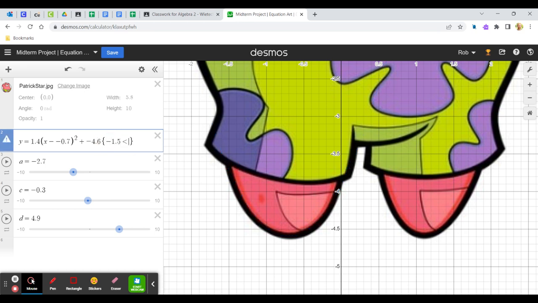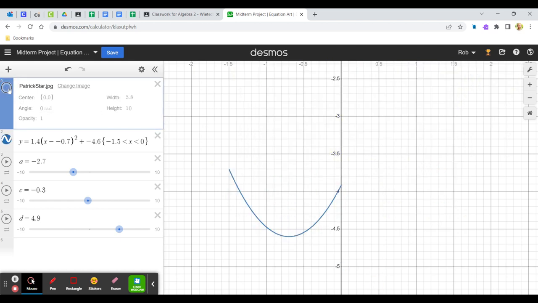We're going to say that's less than x. It's going to be less than, should figure out what our rightmost point is first. Our rightmost point probably is going to be, I think 0. X of 0 looks pretty good. Is less than 0. Now we have a nice little leg line here that even if I got rid of Patrick's star, we have a nice foot shape for Patrick's leg.